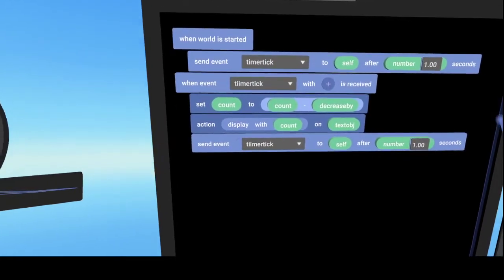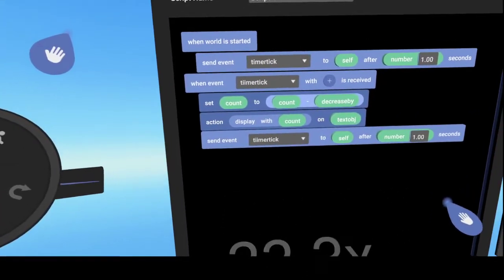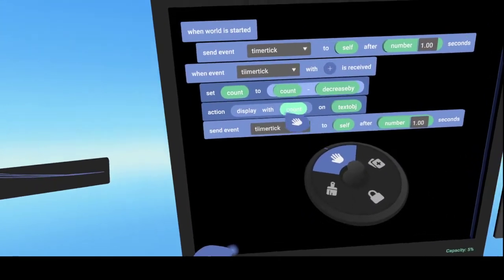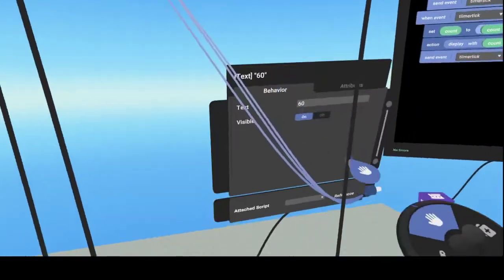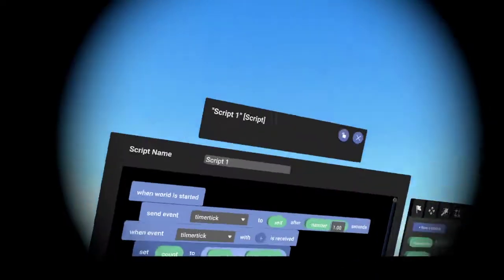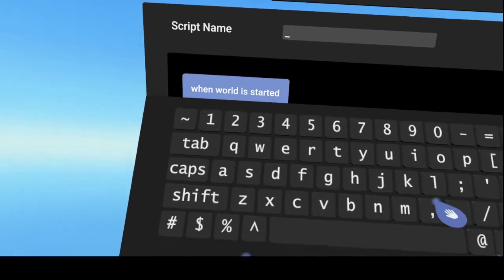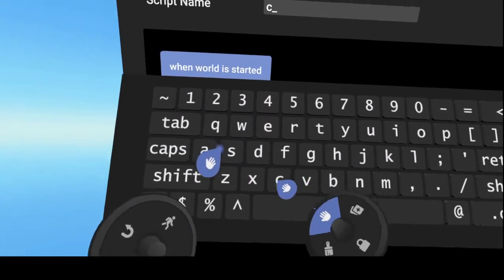So if I ran this now, which I'm going to do, we'll probably get an exception of some kind because the number is just going to keep decreasing. But I'm curious to see what's going to happen. So let's give the script a name really quick. I'm going to call it countdown.